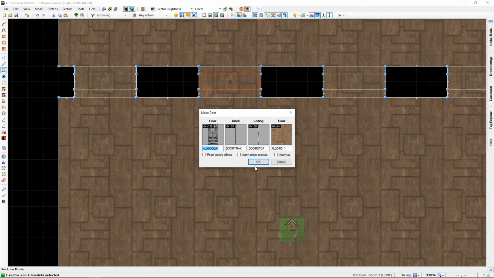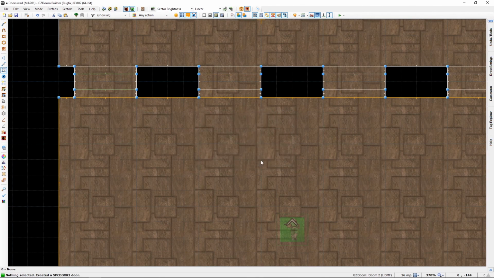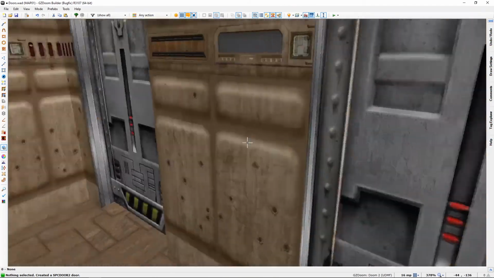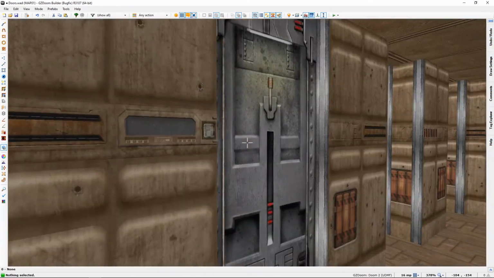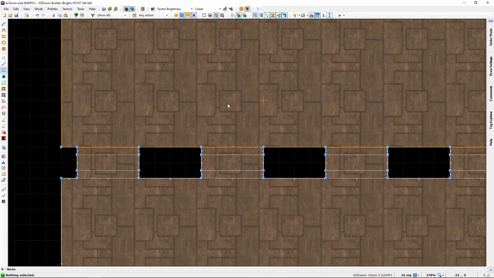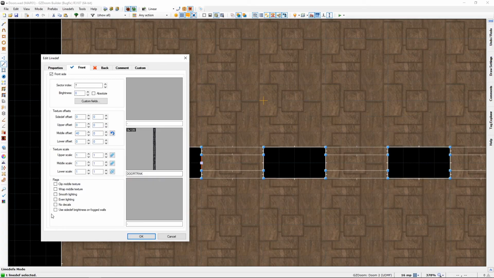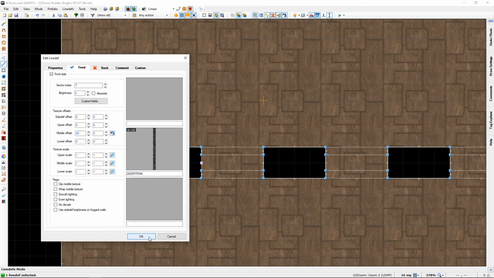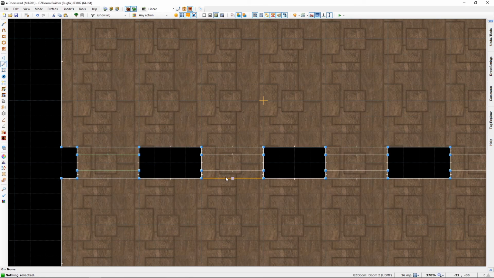Now when I press OK, it will fix our door lower. Our pegs will be turned the right way. Line defs here will have the lower unpegged, have the right textures and so on. But it's not specifically a door yet.